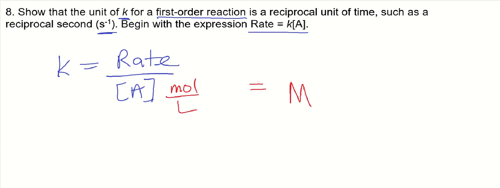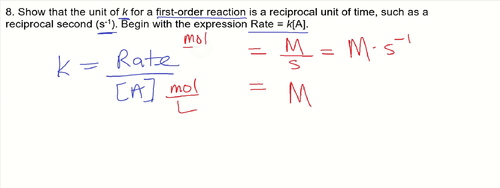Now the unit for rate is going to be molar per second, which we often write as molar times second to the -1, because we bring the second to the numerator. And over here, if we use the molar, break it apart into moles per liter, it's going to be moles per liter per second. So I'm going to bring those up here to the top again and rewrite that. Okay, so it's going to be moles per liter, or liters to the -1, seconds to the -1.